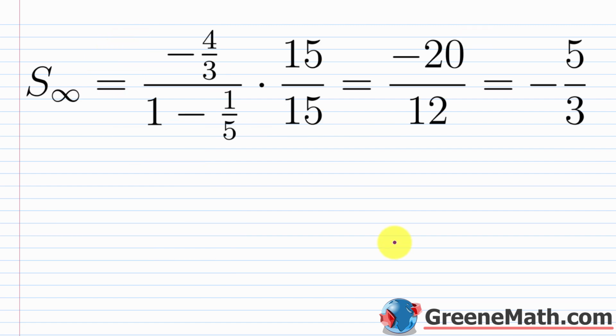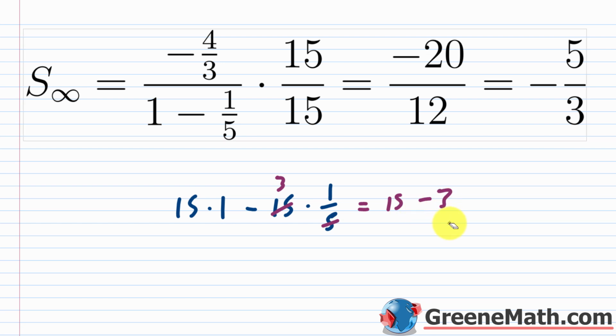So this is something we can simplify pretty quickly. Since we have a complex fraction, you can multiply the numerator and the denominator by the LCD, which would be 15. And of course, if you have -4/3 times 15, then 15 divided by 3 is 5. -4 times 5 is -20. And then for this part right here, you would have 15 times 1 and then minus 15 times 1/5. 15 times 1 is just 15. And then minus, this would cancel with this and give me a 3. So 3 times 1 is 3. So 15 minus 3, and this 3 is terrible. Let me fix that. So 15 minus 3 is going to be 12.